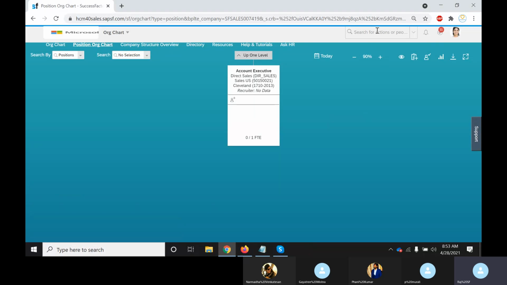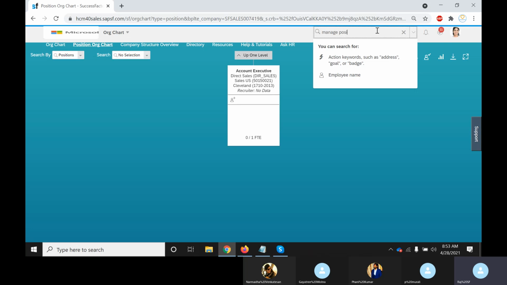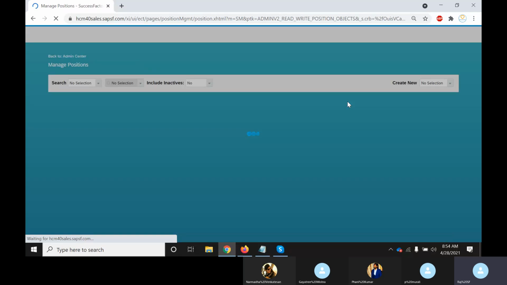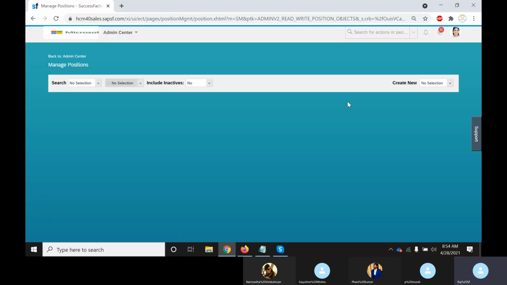To create a new position, we will go to manage positions. This is actually an Employee Central task, but even though, I'm trying to add this information also. Sometimes they ask the RCM consultant to create these positions, since it's part of EC, but no problem. It's just one more additional option to learn how to create a position. When integration comes, like position management with job requisition template, at that time you should know about these positions also, how this position works and all.